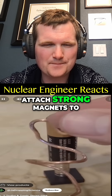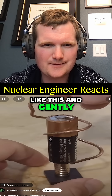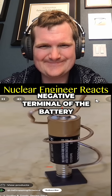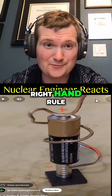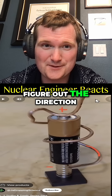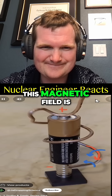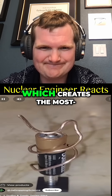First up, take a battery and attach strong magnets to the bottom, then bend some copper wire into a shape like this and gently place it on top — you'll start to notice it spin around. This works because current flows from the positive to negative terminal of the battery. Using the right-hand rule: point your thumb in the direction of the current and rotate your fingers to figure out the direction of the magnetic field. The magnetic field created around the copper wire is then opposed by the magnetic field of the neodymium magnets at the bottom, which creates the spinning motion.